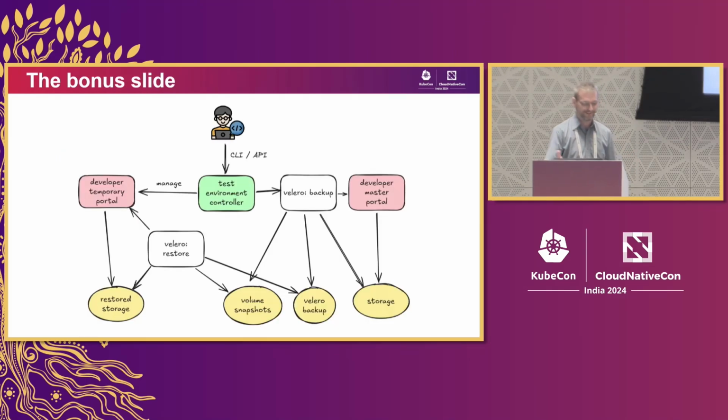I put a bonus slide in here because when I practice my presentation I always take a few minutes too little. I talked in one of the previous slides about wanting to improve the developer experience, also with these local environments. For that we created the test environment controller, which uses Velero backup. Before, we had to get the full portal state, the storage, out of the portal, save it somewhere externally, and then take it down and install it. Using Velero and Kubernetes volume snapshots, we can do it like a snapshot.